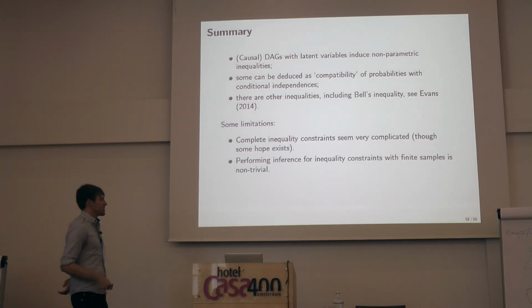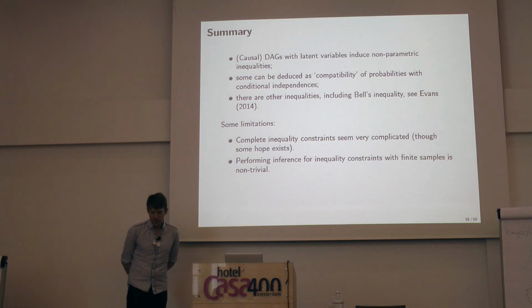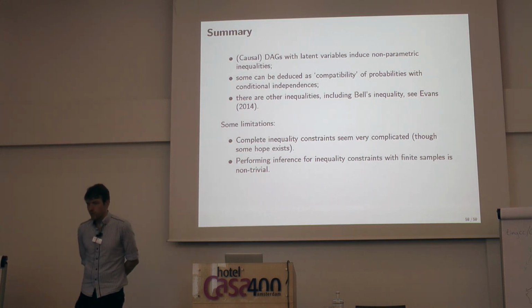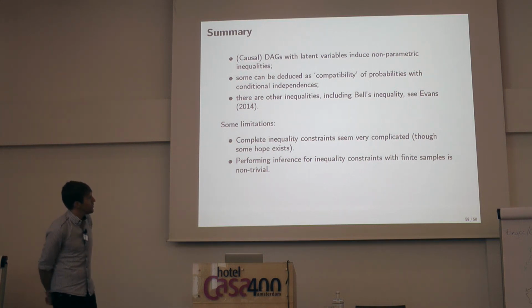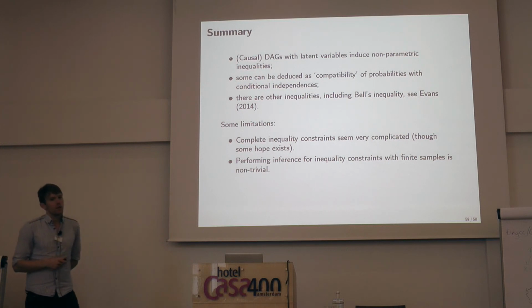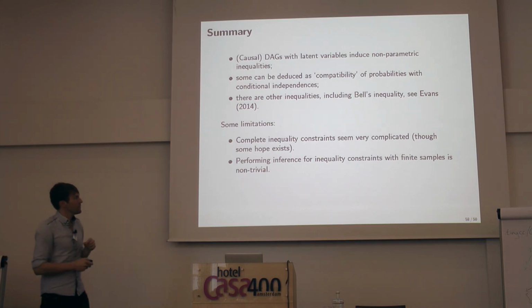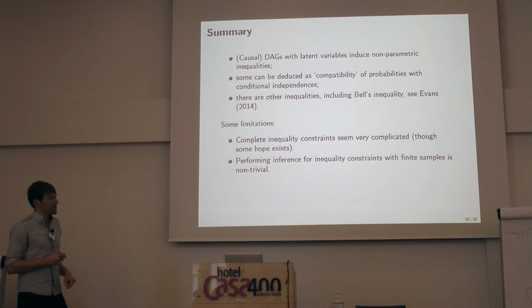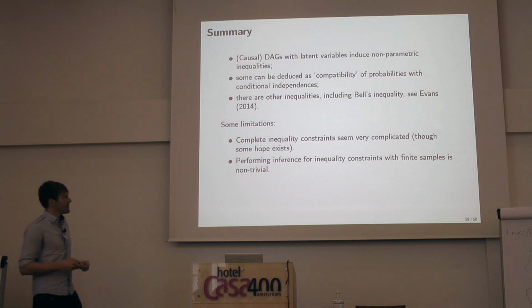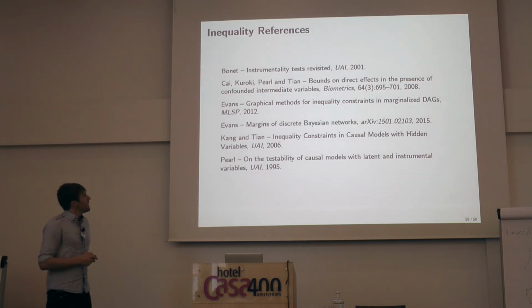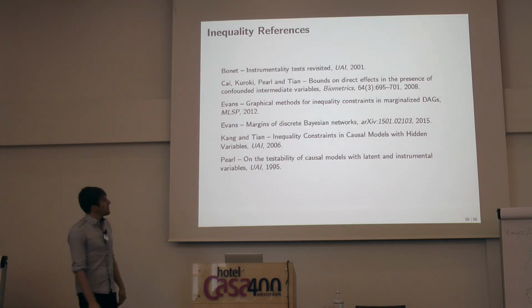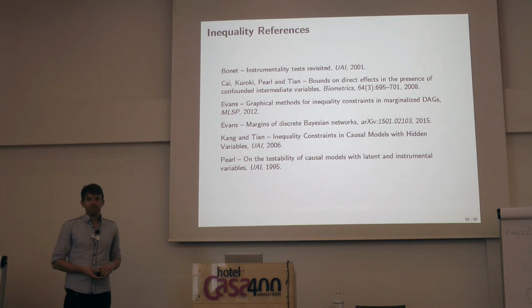One point of historical interest perhaps is that those of you who've come across any quantum mechanics before may have seen Bell's inequality. You can write down Bell's inequality as being an instance of inequality which arises from a Bayesian network with a latent variable. So that is actually the earliest example of such an inequality. It wasn't thought of as being a Bayesian network at the time. Okay, and there are some references for the inequality section.